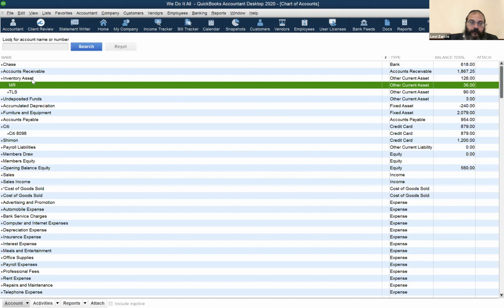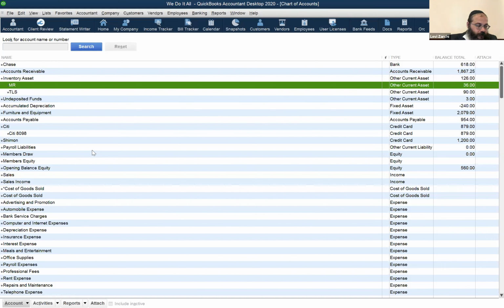So the same way we're going to create a new asset MR under inventory assets, you're going to create a new asset TLS under inventory assets. That's what you would do if you didn't have a star.